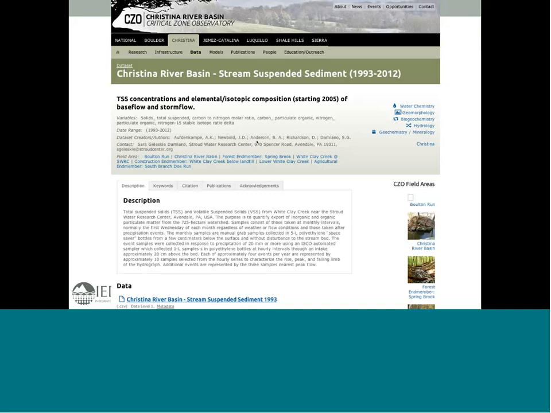And this is a means that we're going to present in detail tomorrow with a hands-on demonstration walkthrough of how to get the data sets into this. But at the very bottom, you see a link to an actual data set. And as I mentioned last week, right now, all of these data sets are residing on CZO web servers.